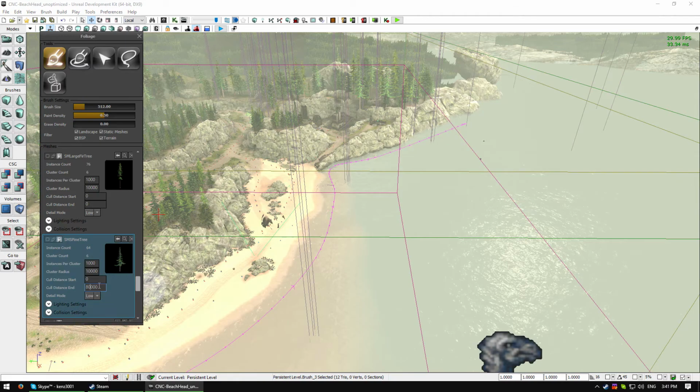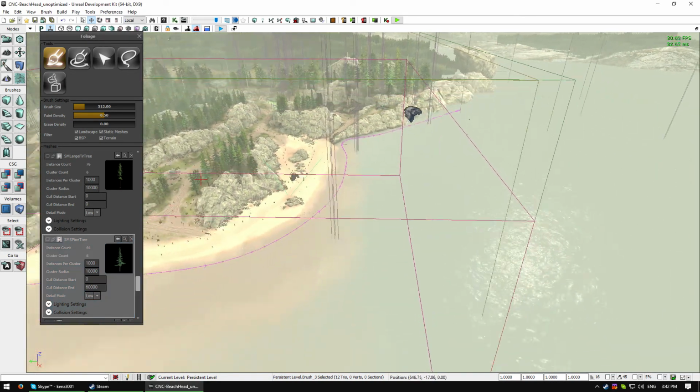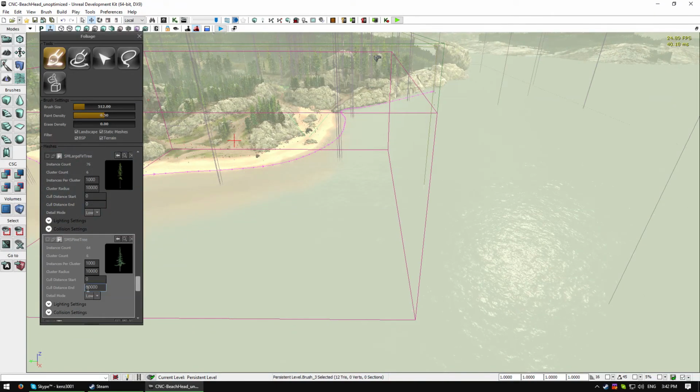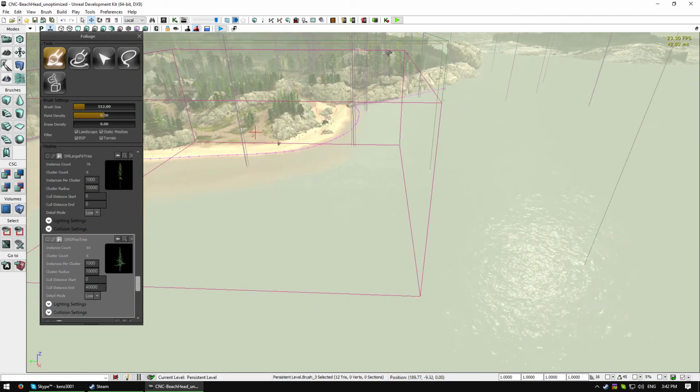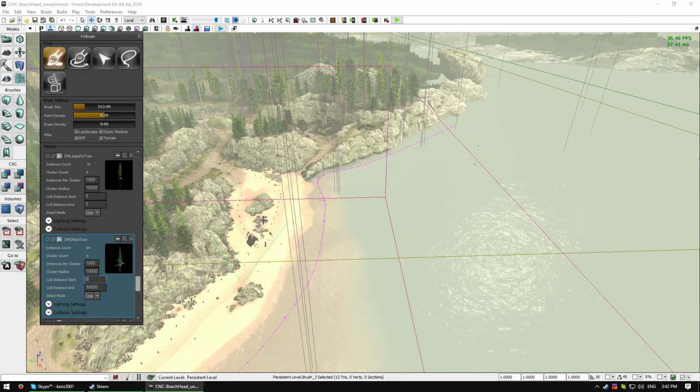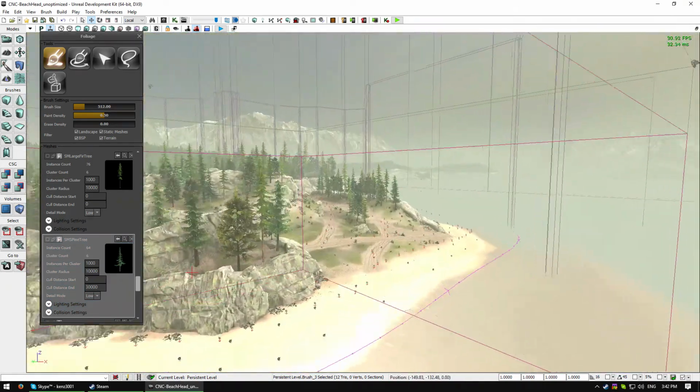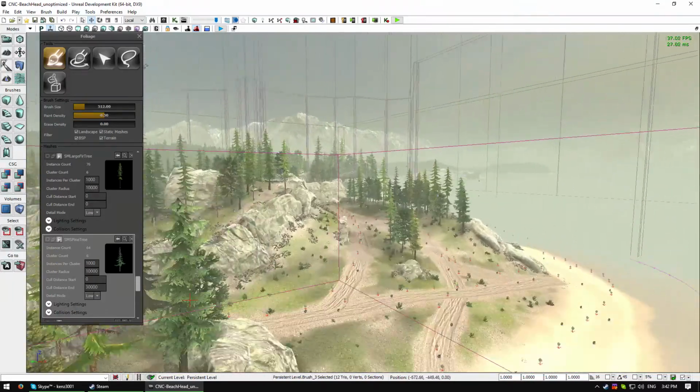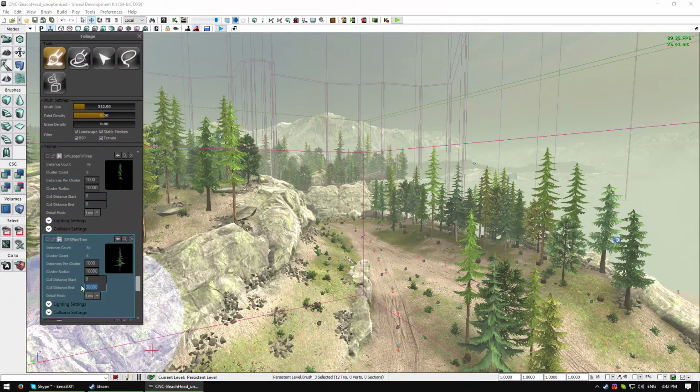Still way too much. There we go, 60. That's still too much. Let's bring it down to 40. Still too much. And that's about right. 30, maybe I can do 25.